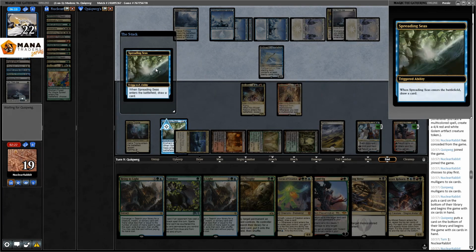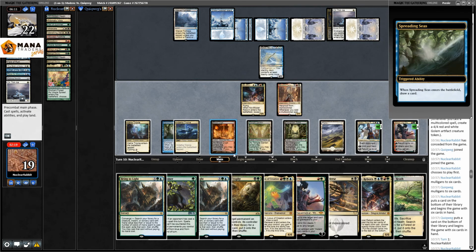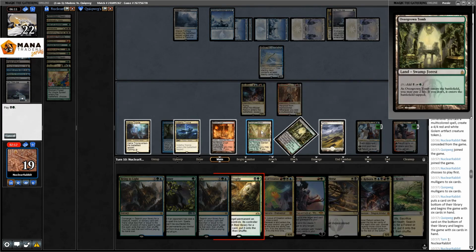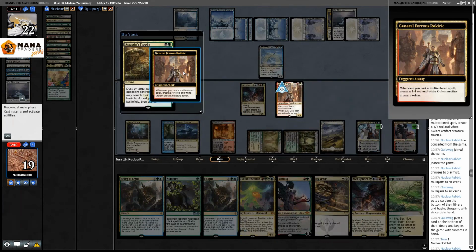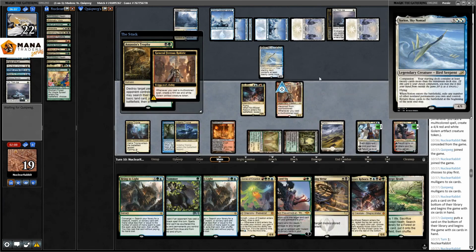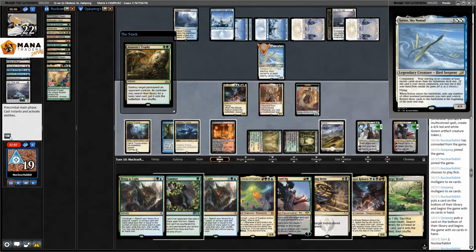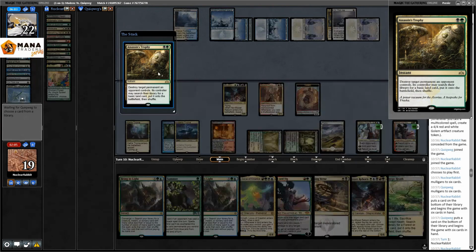Oh, they're getting rid of an Omnath. Okay, yeah, sure. So we're gonna go ahead and Assassin's Trophy the Yorion. Make a token. They can't respond because I have the fairy still. And now we're attacking for 9. I also just have Veil of Summer up as well.